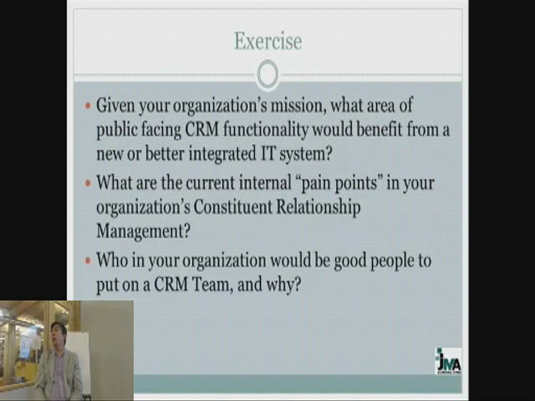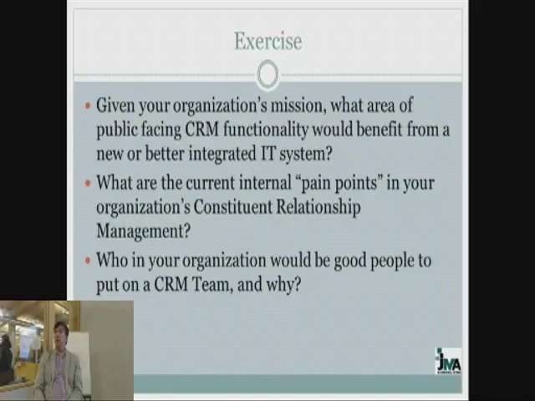So the concern was the organization is very small, doesn't have a large contact list. They run a recreational program for developmentally delayed or challenged children. And so they weren't sure that all the bother and expense and effort involved in a full CRM was worthwhile. So you need to make sure that there is a need before you bother.